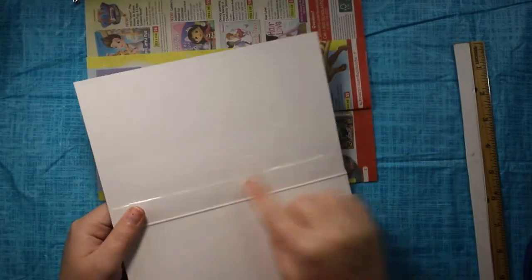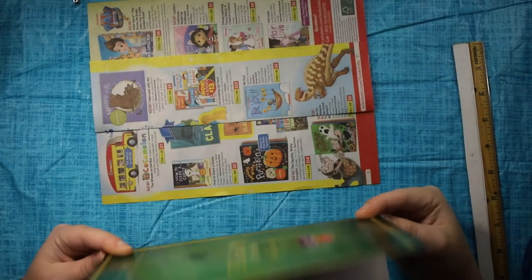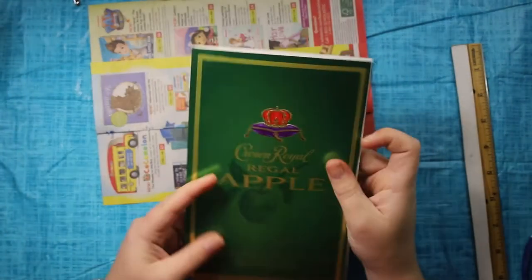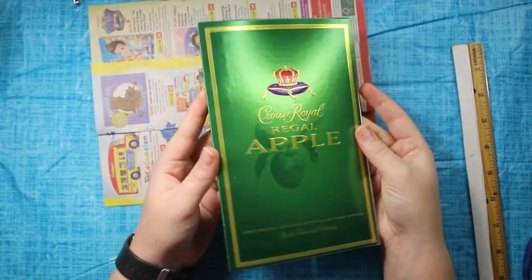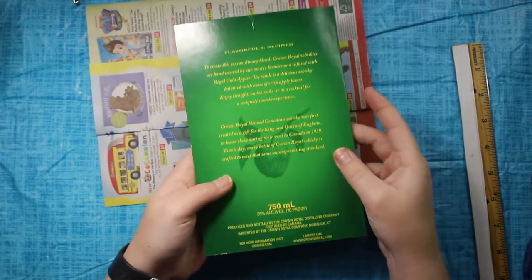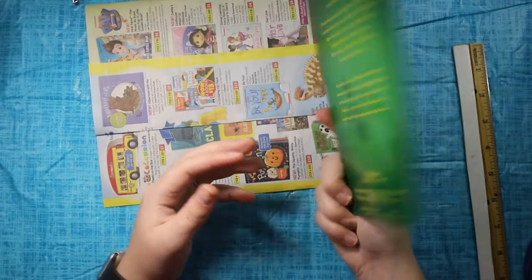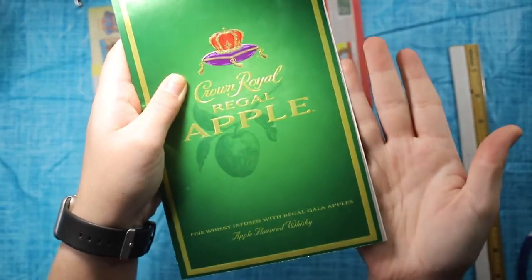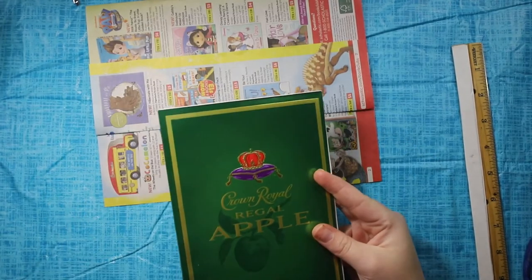Okay, so I have let this dry for a little while, plus we also have our tape that is holding that bondage together. So I'm going to go ahead and continue. Here is our cover. Okay. And it is hanging over a little bit, so I will cut that down.